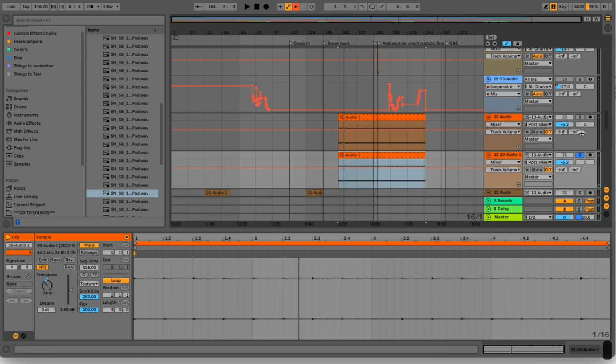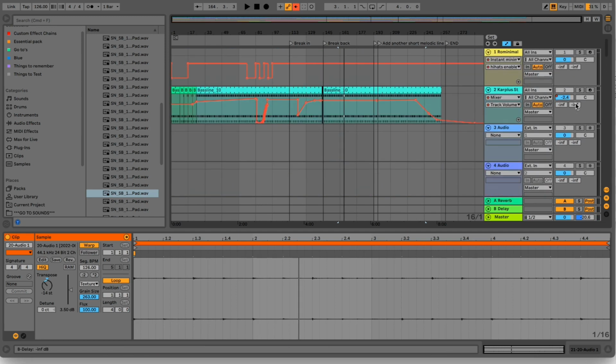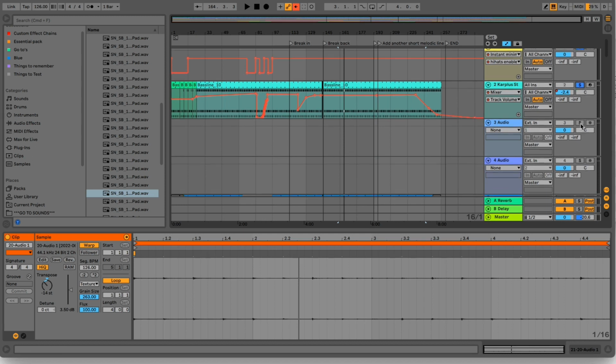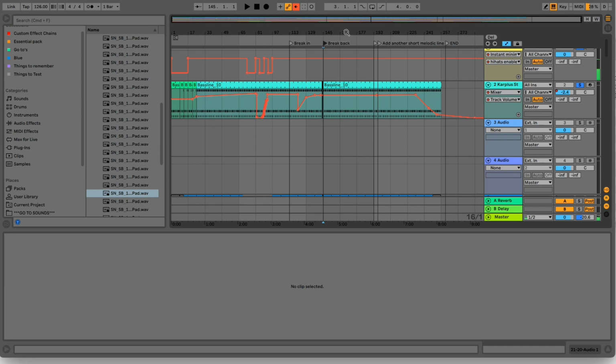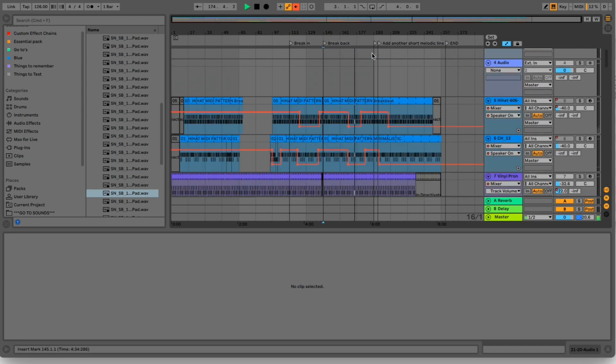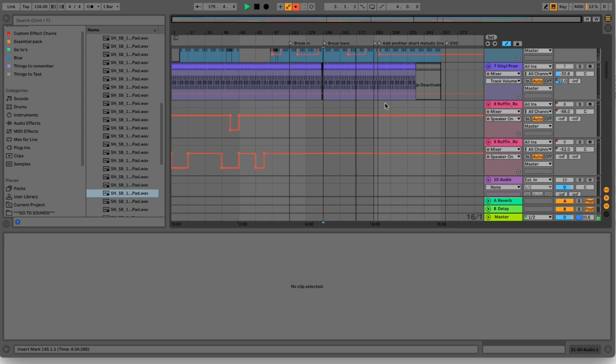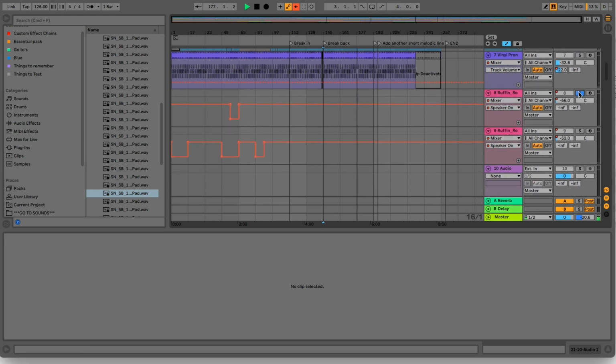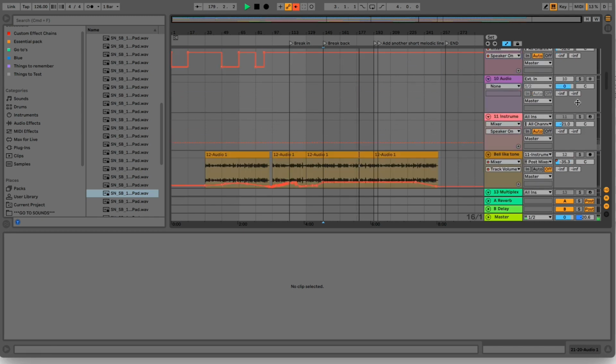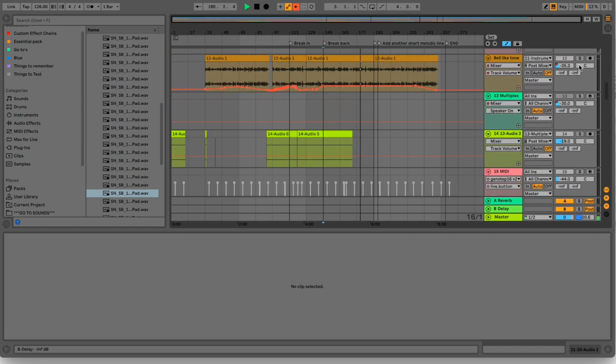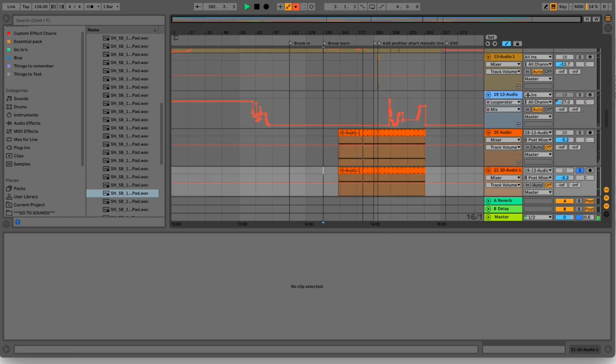Right? Let's see if it works with the rest, maybe with the drums, if it stays in sync. I have no idea, I'm just jamming right now. Could work, maybe.